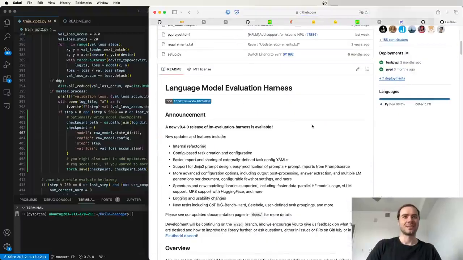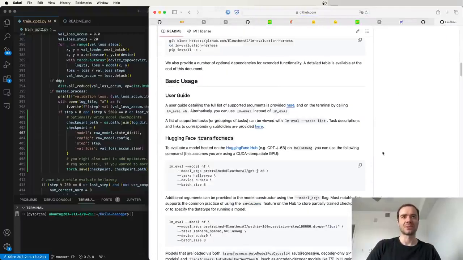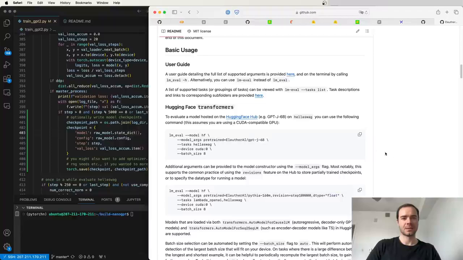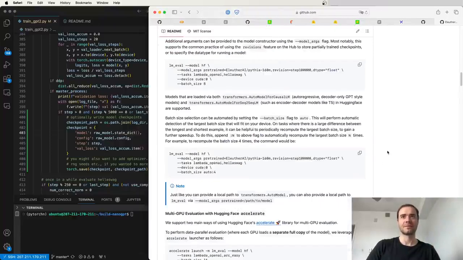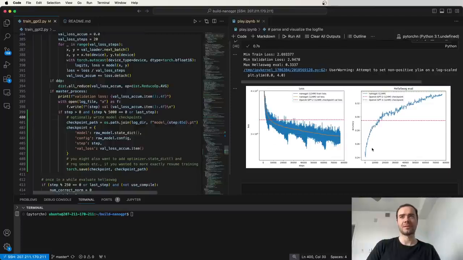This is a way to also evaluate language models, and it's possible that you may want to use different infrastructure to more thoroughly evaluate the models on different evaluations and compare it to the OpenAI GPT-2 model on many other tasks, like for example those that involve math, code, or different languages, and so on. So this is a nice functionality to have as well.